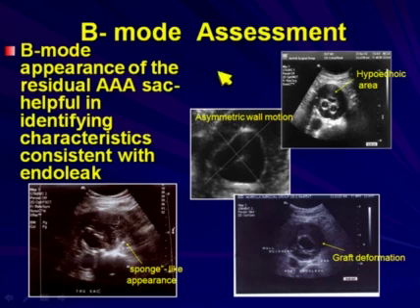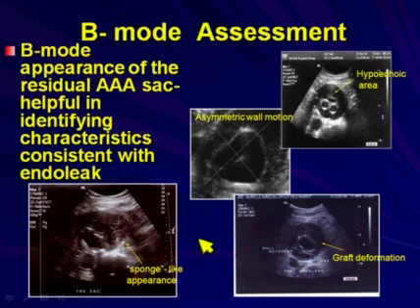We know that normally thrombus is homogeneous, and here you see this little hypoechoic area. I would really strongly investigate that for a leak area. If you ever see, in an unsupported graft, wall motion during the cardiac cycle, that means that there's more pressure outside the graft in certain portions of the cardiac cycle than within the graft, and that's almost always associated with an endoleak, graft deformation that looks like this during certain portions of the cardiac cycle. The other thing that we published about in 2005 was the appearance of a spongy-like texture to this thrombus within the residual aneurysm sac.